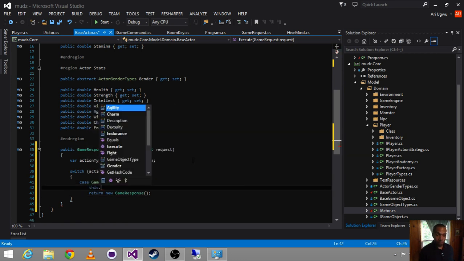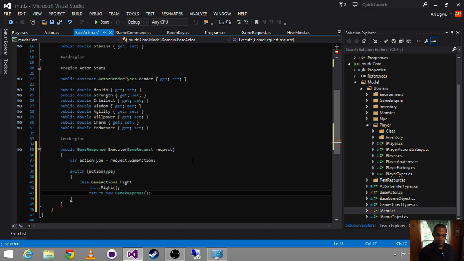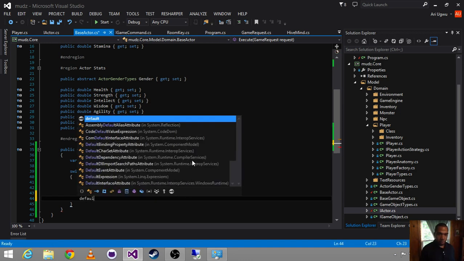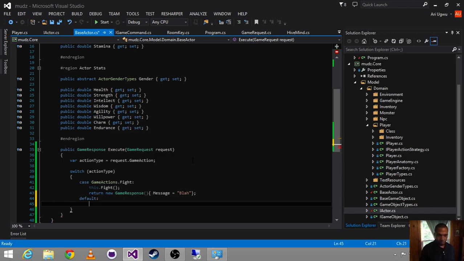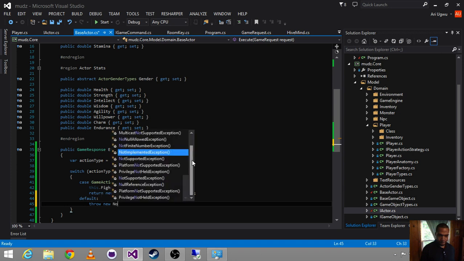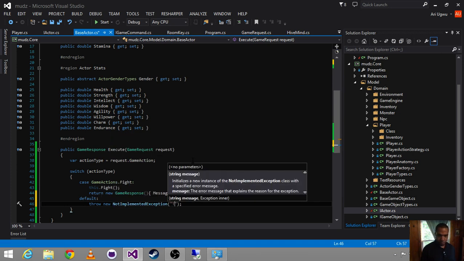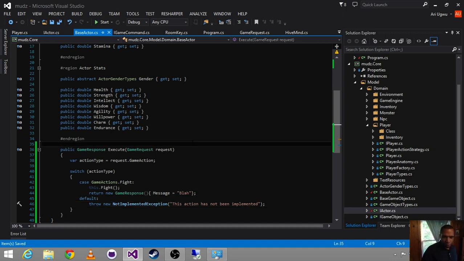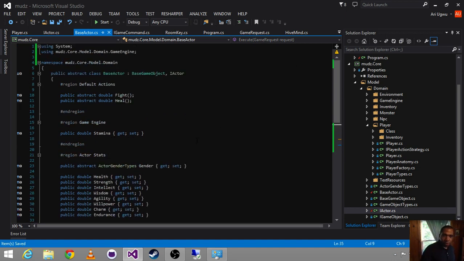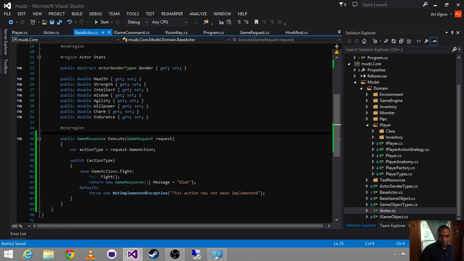We want to call this dot fight. Return new response, I'll just say blah. Default. Alright, so this would work. Any player or monster would be able to execute a command.